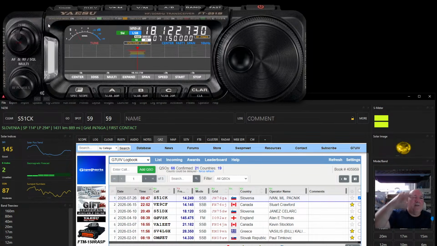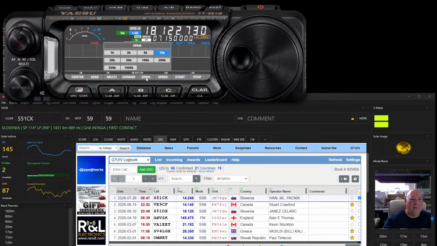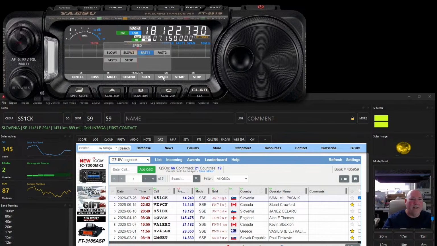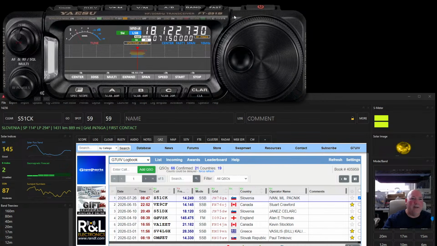It does all the same stuff like down here. So if you bring your span up, your speed and your band, it does all that anyway. But the one that it's an FT-891, this is to mimic. We've put an S on it, which stands for the software, the missing lacuna or part.